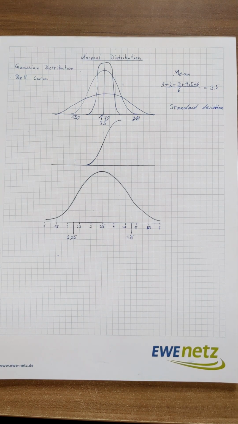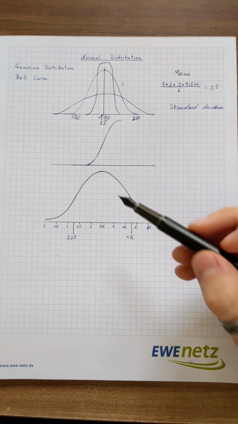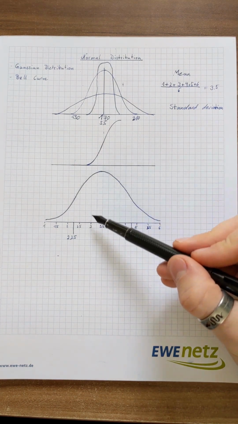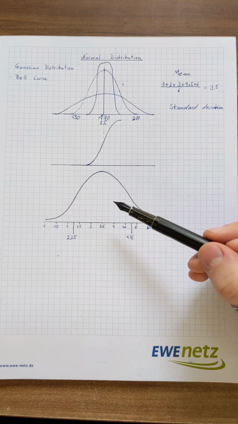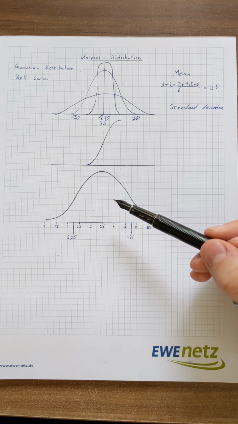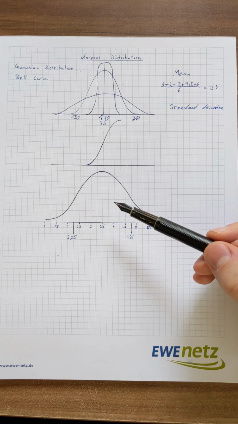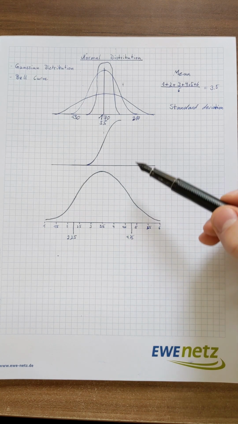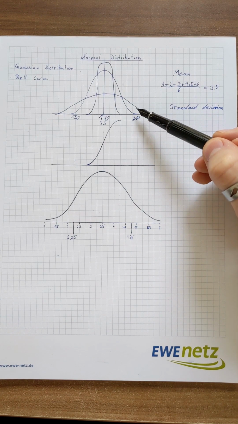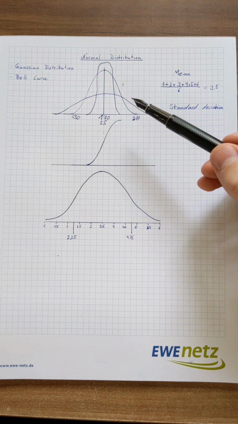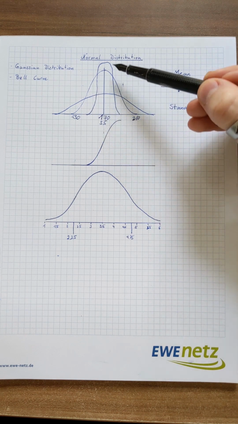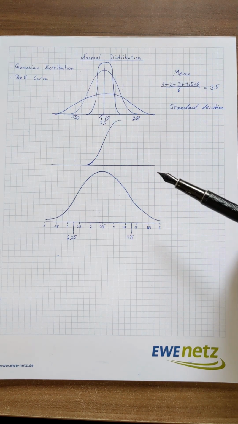Let's investigate the curve in more detail to get an understanding of why we observe this behavior. We could already clarify why the highest density of results is around the mean in this area. But let's recap one important point. In regards to the cars, I said that many factors would have to align in the same direction in order to lead to an extreme result that is somewhere in this area. It is more likely that they balance each other out and land here, right? But why is that the case?